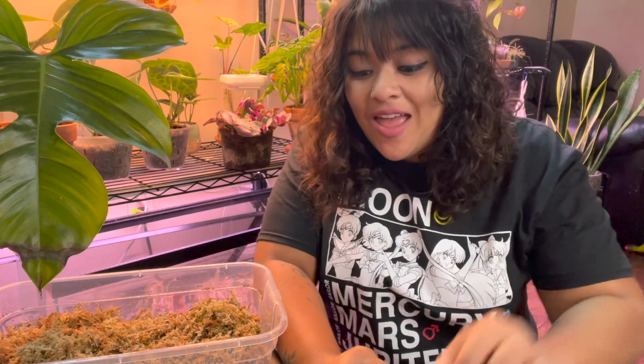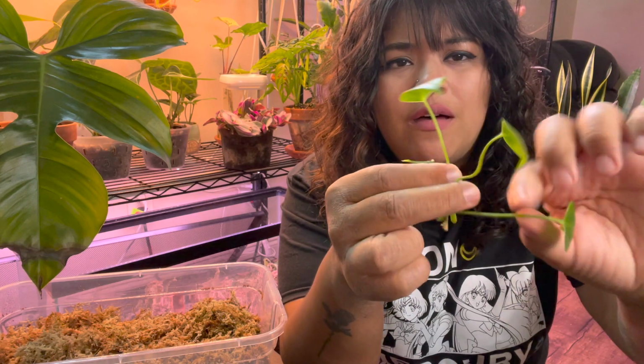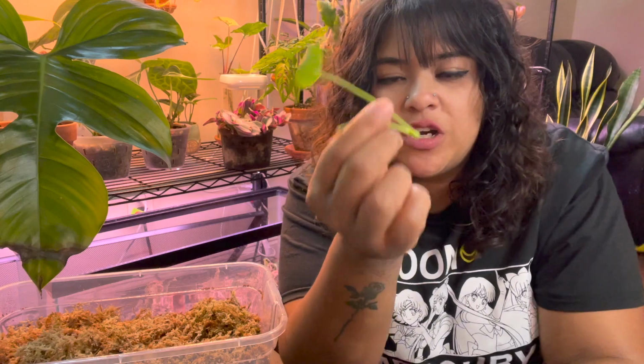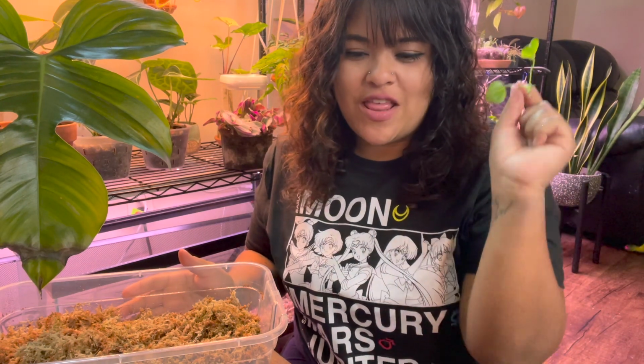So in a turn of events, I messed up and I cut two of the leaves off my King, off the little pup. So now this part has the roots and then this part's just trash. But I worked it out with Leia. She's a sweetheart, and I'm going to propagate this for her, and then send it to her later when it's ready. I'm so mad I did that. I don't even know how that happened. But for now, I'm just going to send her some Hoya cuttings and then that Moonlight.